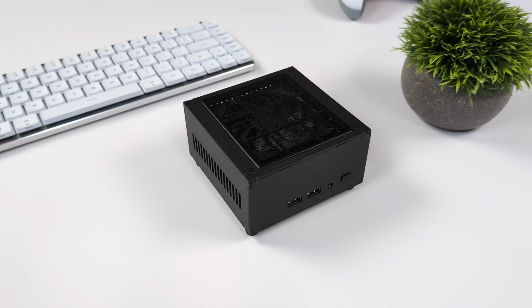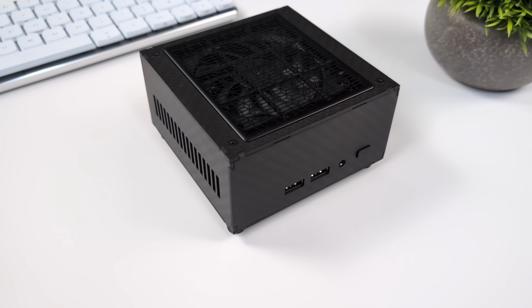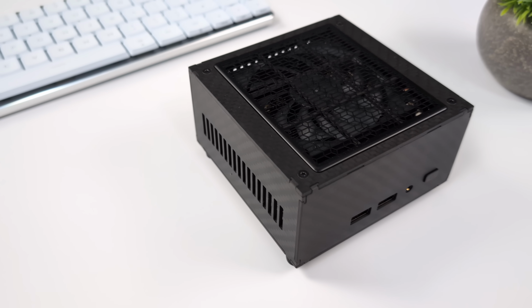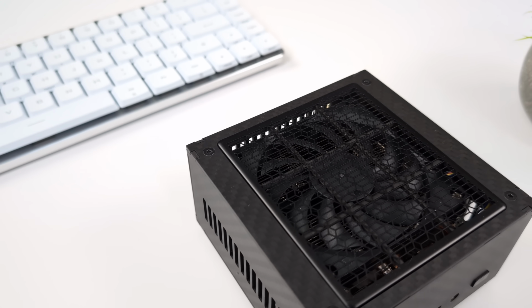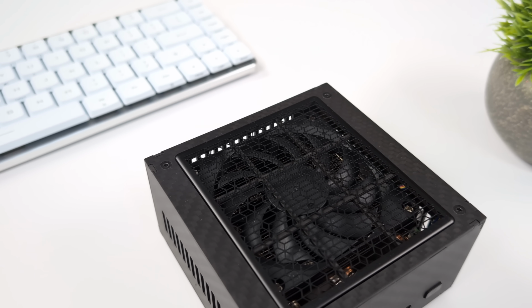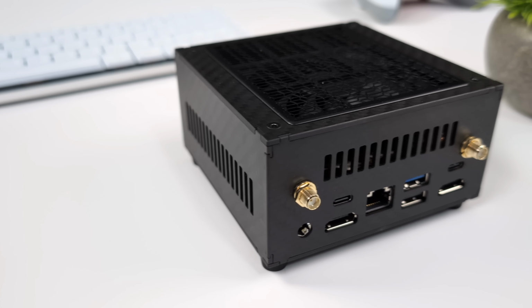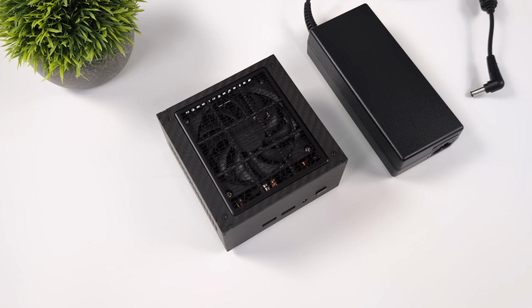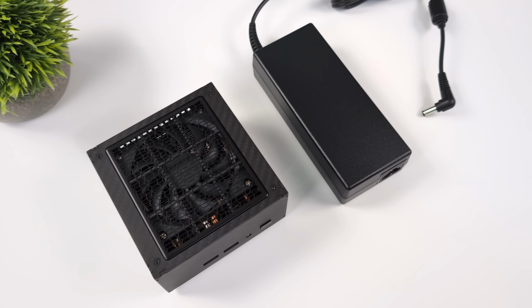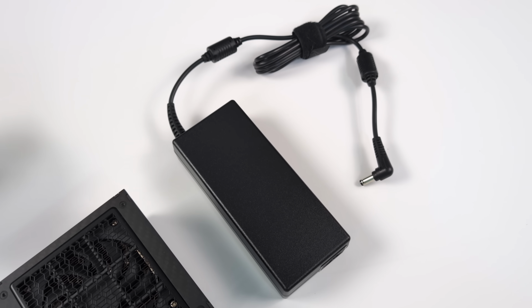But just taking a look at the overall unit itself, I do like the design. I'm a big fan of carbon fiber, and having kind of that industrial look is really nice. Couple USB ports up front, ton of ventilation, and the CPU on this is facing the top, so all of the air will be pulled in from the top area. And recently I've seen a lot of these mini PC manufacturers kind of putting everything on the bottom, and with the smaller feet on it, it's just hard to get enough air up and into the unit. So I'm glad to see we've got something like this just to pull everything in from the top.